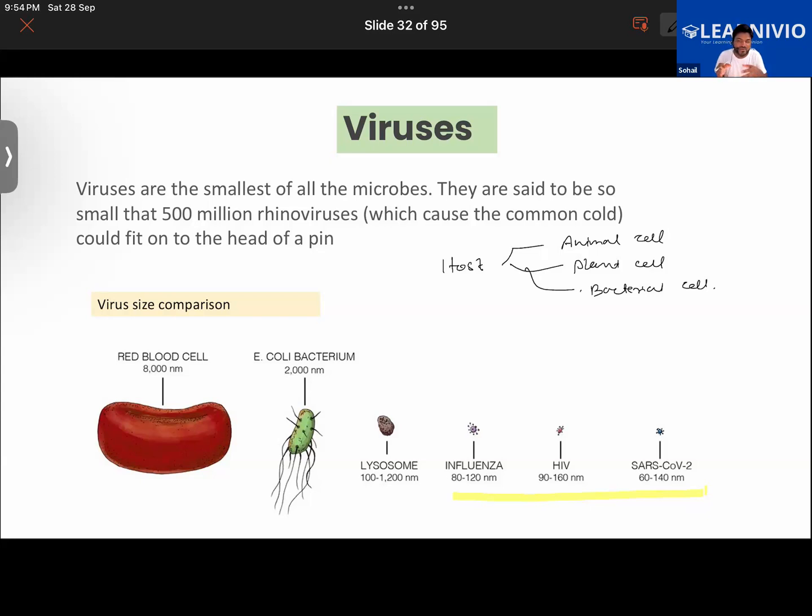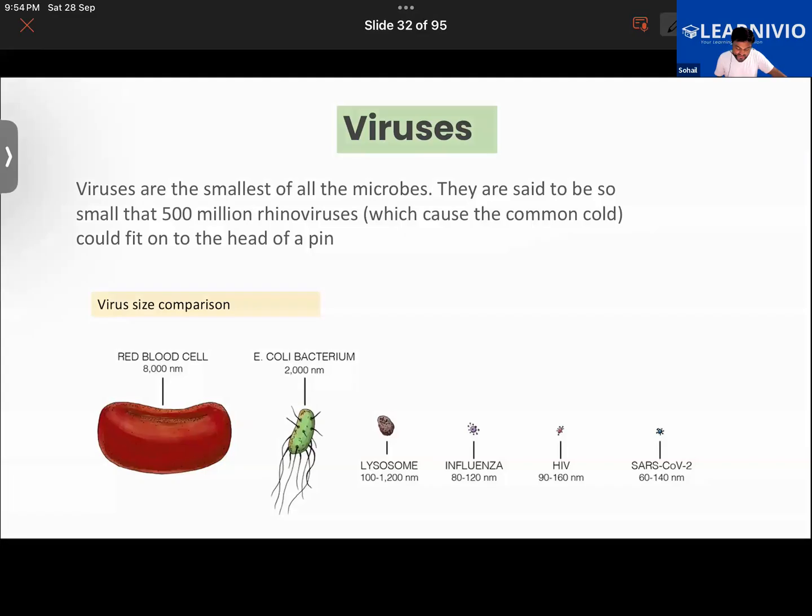As they enter inside the body, inside the living cell, they will start to obtain nutrition from it, and then they are going to reproduce and multiply. So when they go into the cell of the animal, plant, or bacteria, they are going to multiply further. As long as they are outside the living cells, they behave as non-living things. Because of this, they are said to lie on the borderline dividing the living things from non-living things.